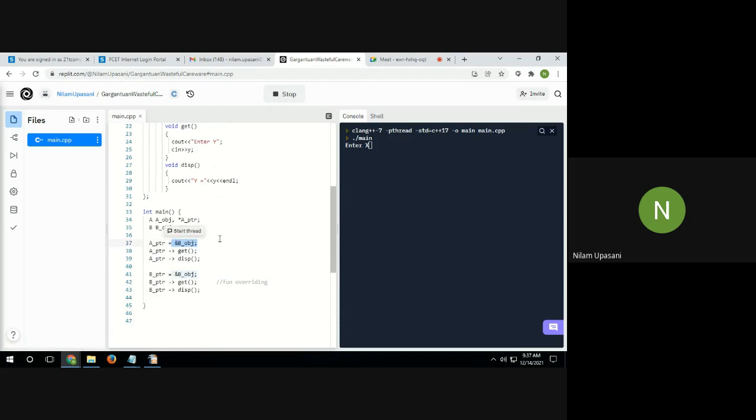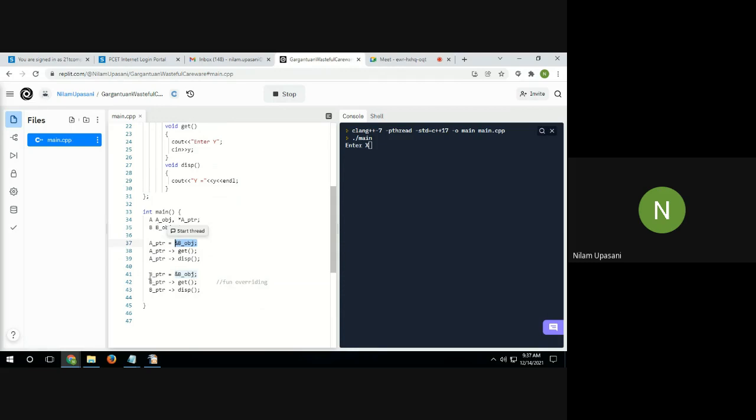Okay. So it is based on the value that it is holding at runtime, and that is the reason I want to postpone this binding to execution time. I don't want the compiler to take this decision in the early phase. I want the compiler to take this decision at runtime, based on which address it is pointing to, which object it is pointing at that moment in time.